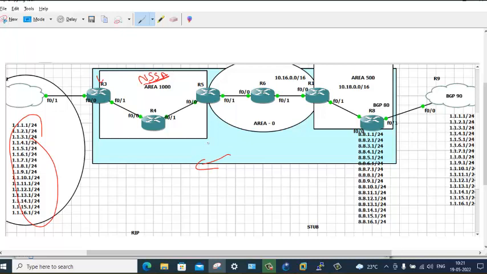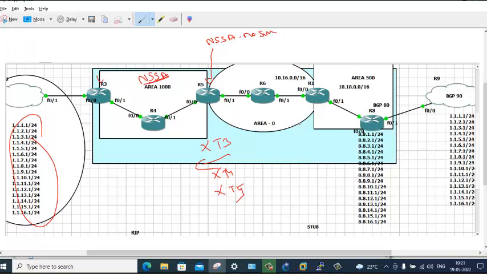But if you want to deny type 3 also, what is the name of type 3 LSA? Summary LSA. So you need to say, only on the ABR, not so stubby area, no summary. When you put this, even the inter area routes will not come in.